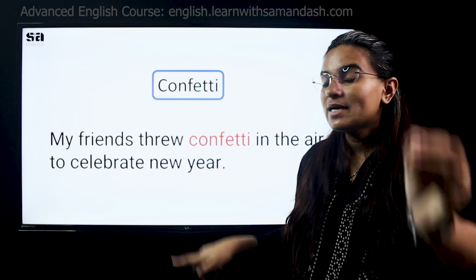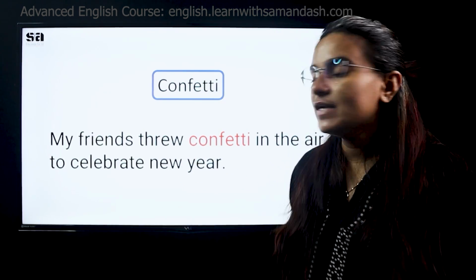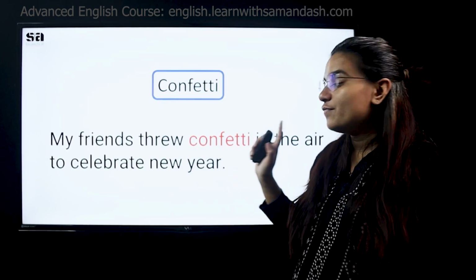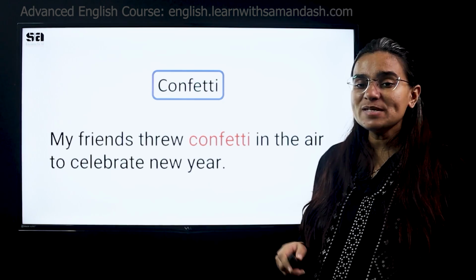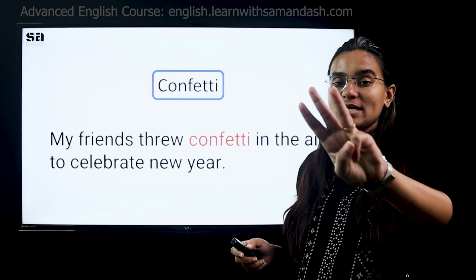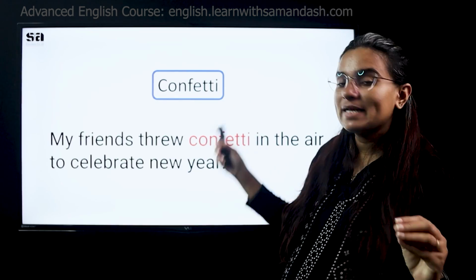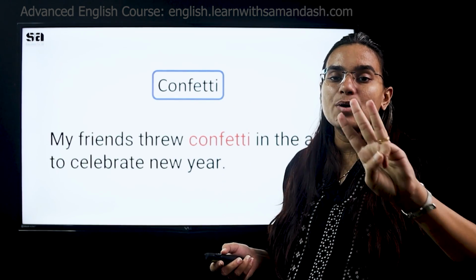All these words I am adding with reference to New Year. If you want to change the reference, if you want to say Diwali, birthday celebration, or engagement celebration, you can change that. You must be surprised by now. We have already discussed 3 different words. Let me know if you have understood all of them. We had confetti, we have firecracker, and the very first one was countdown.